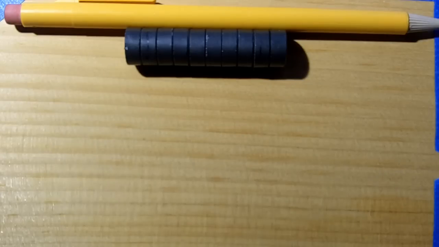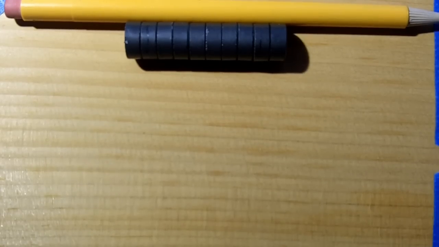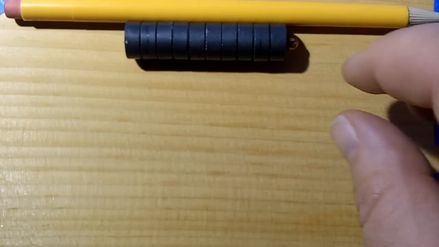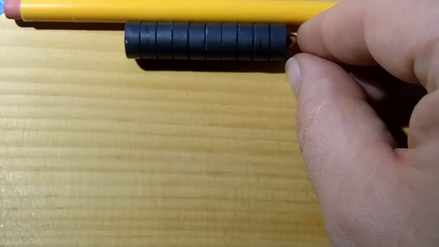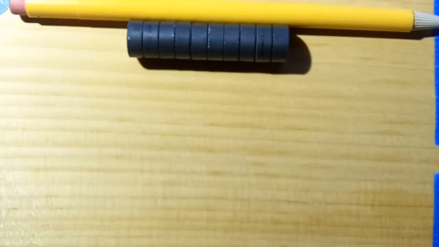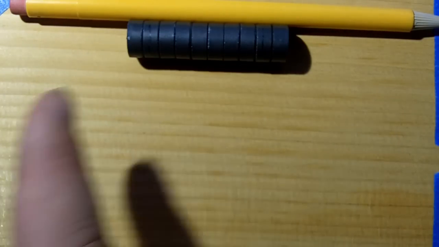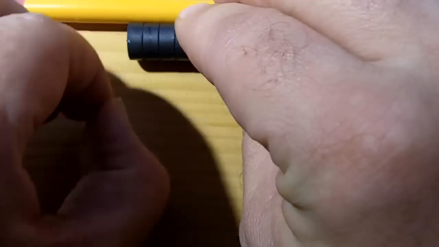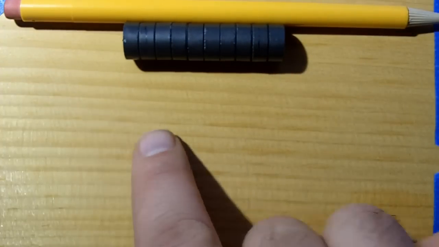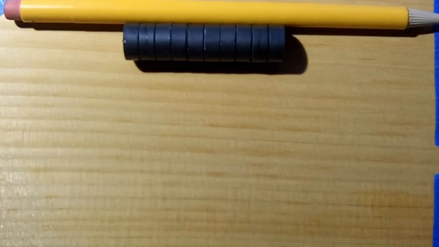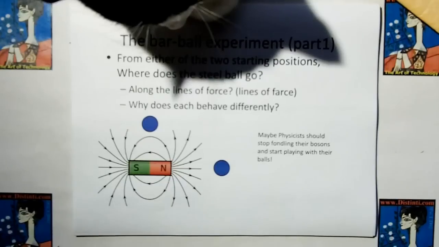So let's do the simple bar-ball experiment. I got a bunch of disc magnets put together to simulate a bar magnet. There's a little pencil holding it up on a bit of an incline. So I'm going to roll a BB from this end. You can see it goes right to the edge, just like the flux diagram shows. But then this side, because the flux goes this way, it should repel the ball. Oh no, it attracts it. So now we're going against the lines of force. But now what about at the center, where the flux lines are supposed to be going this way? Hey, it didn't follow the flux lines. So the ball does not follow the flux model as they have it.